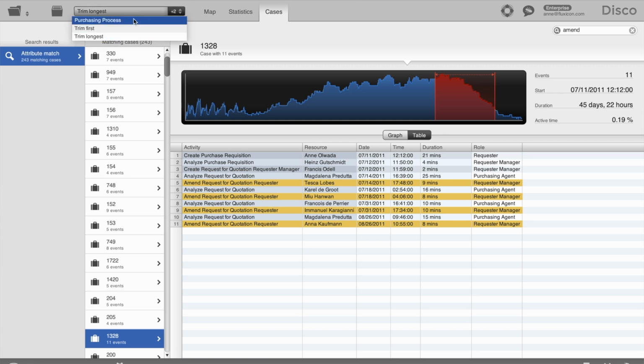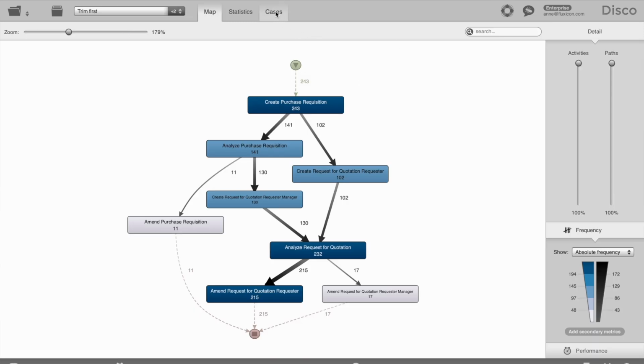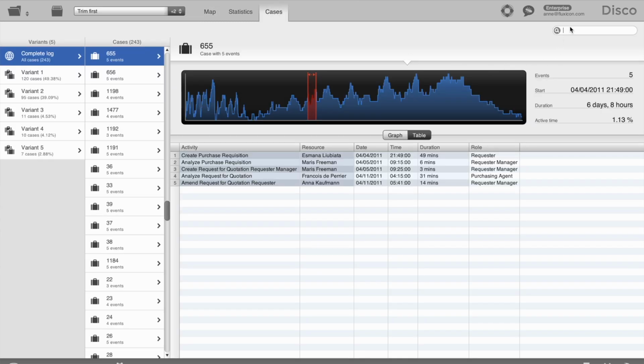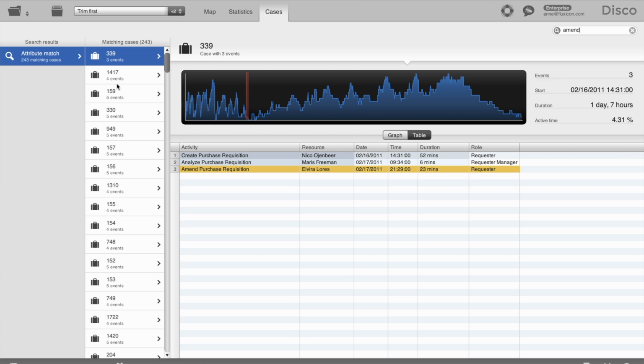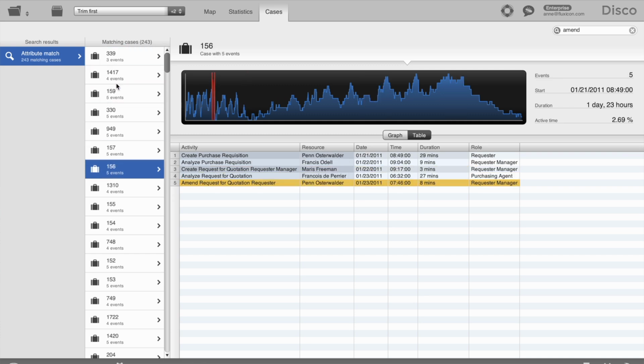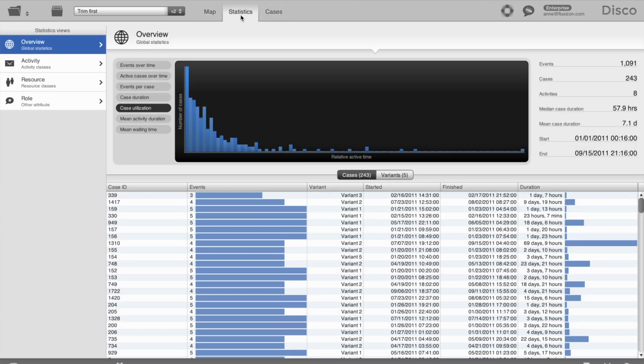And if we compare that with trim first, you will see that it's always cut off after the very first one. So with trim first, you get a smaller scope of the process, which of course also influences the statistics. For example, if we're looking at the case duration, then the mean case duration is 7.1 days until the first change, until the first amendment.